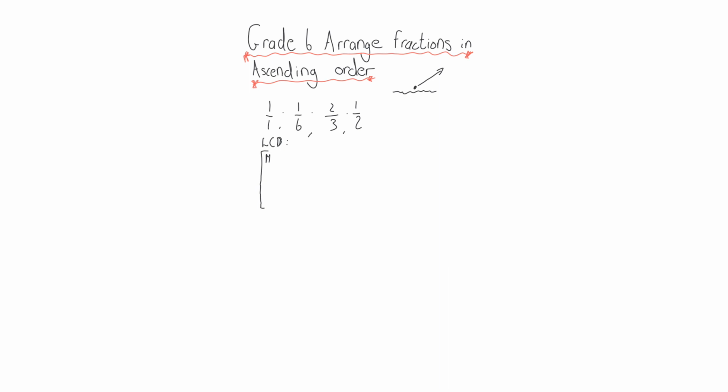So first thing is multiples of 1. Then multiples of 6. Multiples, we just use the numbers at the bottom to get the multiples, because we can't add or subtract or arrange anything if these are not all the same. So that's multiples of 1, multiples of 6, multiples of 3, and multiples of 2. This is very necessary so that we can get the bottoms the same, so we can see which one is the biggest. Okay, so you will see now as we go on.